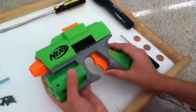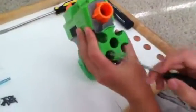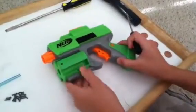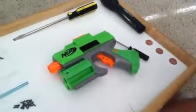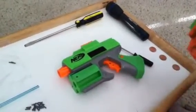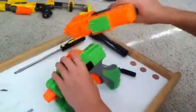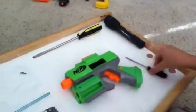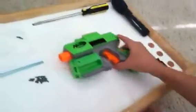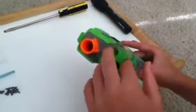The first thing you want to do is decide whether you are removing this 5-dart holder or not. Or what you can also do for modding is customize the colors, so that, let's say you exchange these so that this part's orange, or you could switch out the things that attach to tactical rails. To be sure, you probably want to remove this screw, because that'll help you get this out.